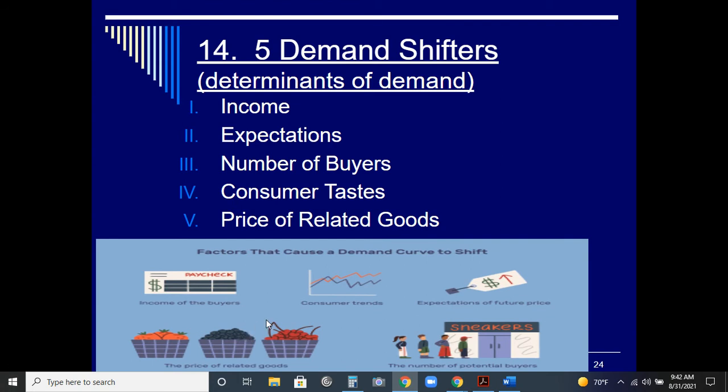The price of related goods can affect things too. If it's a replacement good, easily replaced, and the price of one thing goes down, the demand can shift to a different product that's similar but not the same. Likewise, if there's no good replacement, then it'll tend to go up. Also, consumer taste, you get these fads where things get crazy popular for a time.